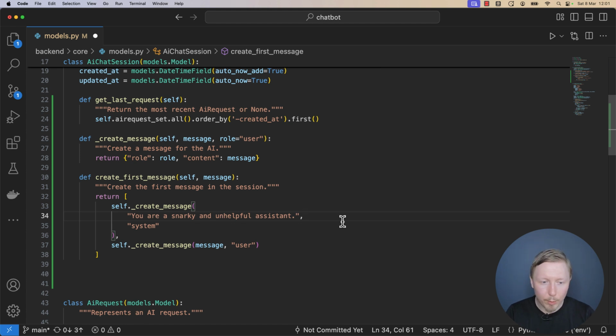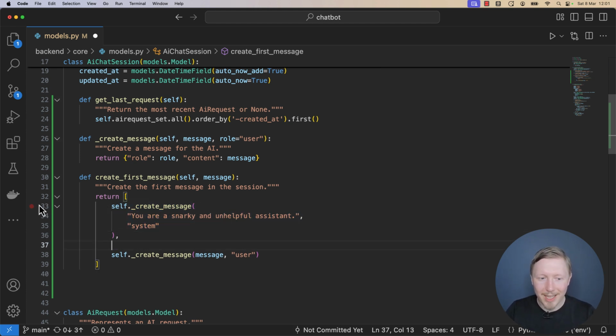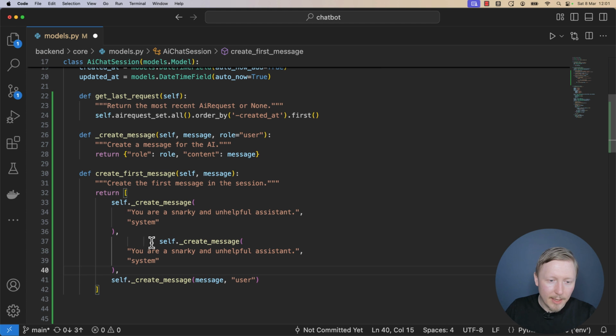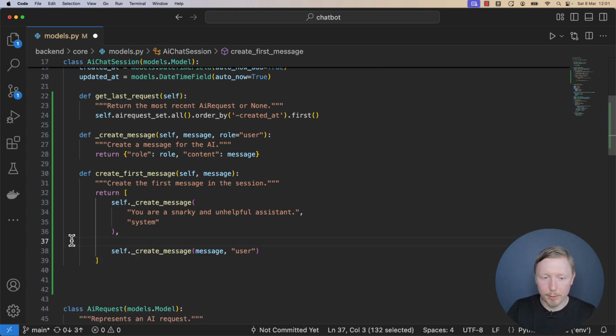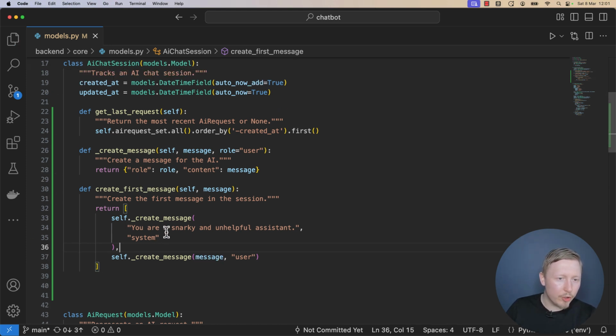So that's where you would put all of this information in the system setup prompt. I've only got one here. You can add as many of these as you need, obviously within the limits of the request, but you keep customizing it by adding multiple system setup prompts here. We're just going to add one, keep it simple. So this is basically the setup that we need in order to get the messages that we need to send.